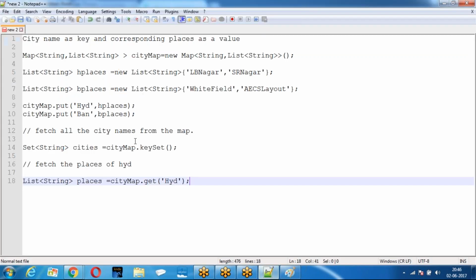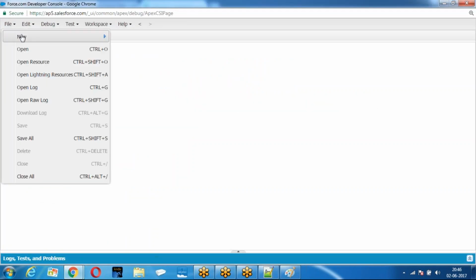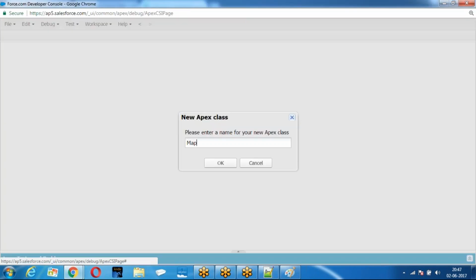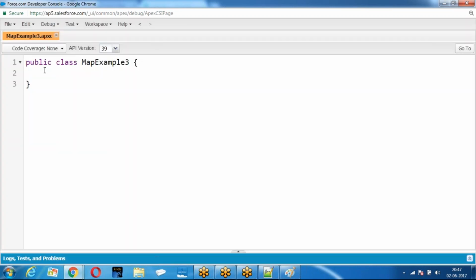We have done the basic format of the example. The same format I am going to use. People have followed this example. You are clear with this? Sure? So let us implement one example. Map example.